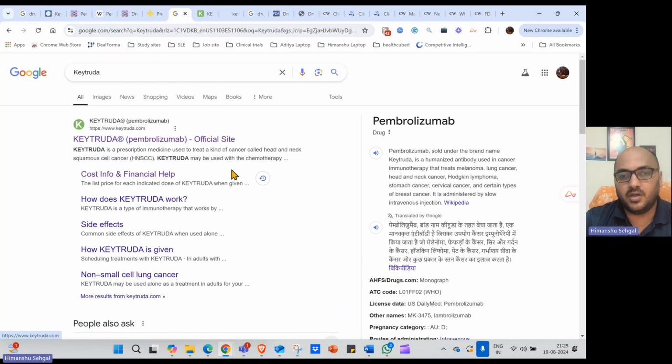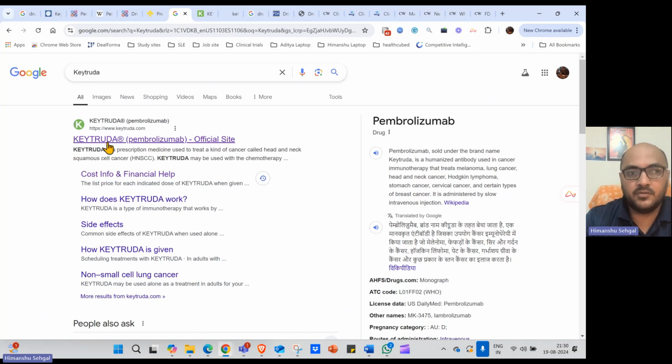Okay, so how to find a prescriber information? Most of the time, prescriber information is available especially for big drugs, a product like Keytruda, which is a multi-million dollar product, or specialty drugs basically. You'll find it because they already have a website, so it's very easy. There are two ways of getting a prescriber information: one is on the FDA site and two is on the company website. So let's just check out the company website first. Sorry, product website. So let's just check out the product website.